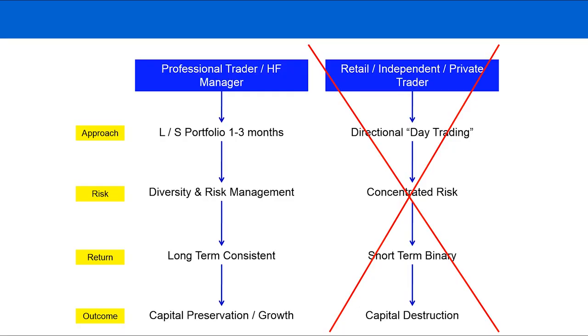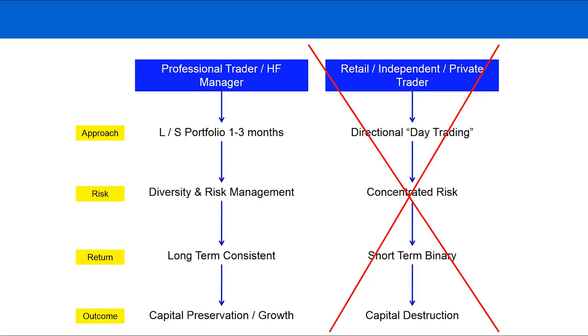We know that the opportunity to make money in the Forex markets on a one-day basis is very, very limited. This is what people with conflict of interest want you to do, because they get paid from doing this, not you. And concentrated risk. We want to get rid of the concentrated risk in our trading books, because we don't want to place all our bets on one situation or two situations, because it can quite easily go wrong. We want to get rid of short-term binary. So we want to get rid of looking at one economic number or two economic numbers as panacea numbers that we always trade on.